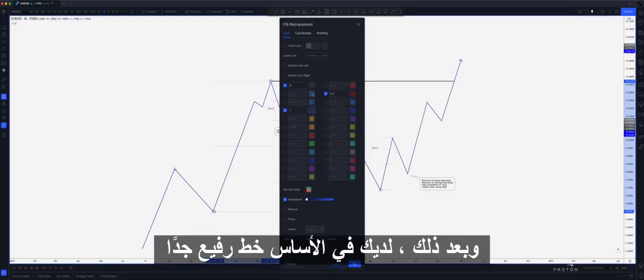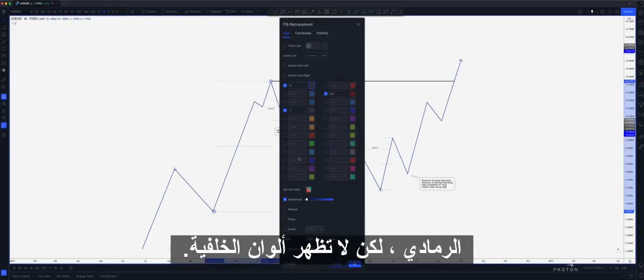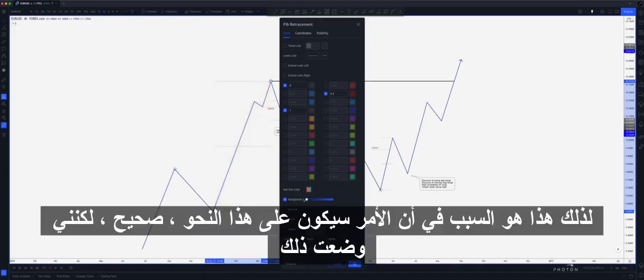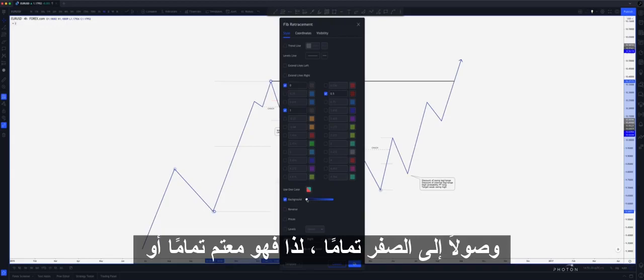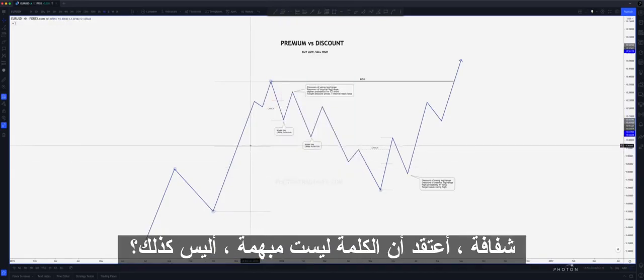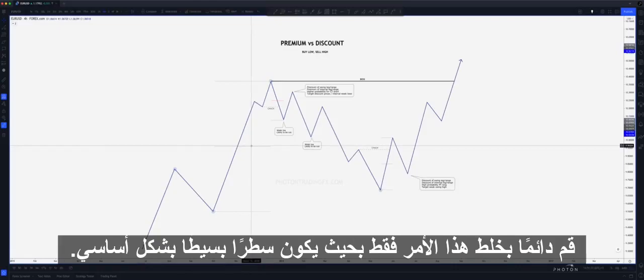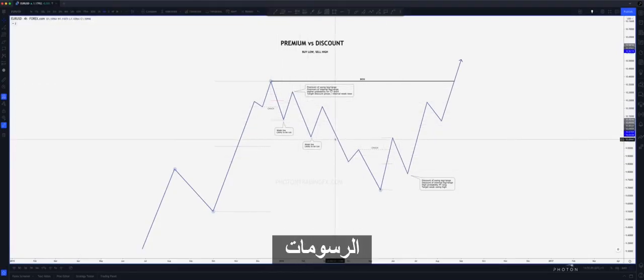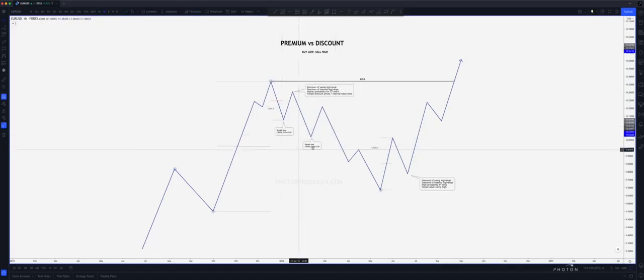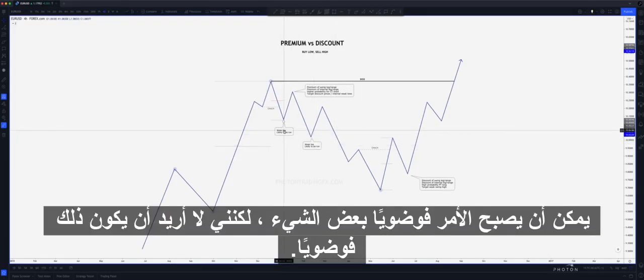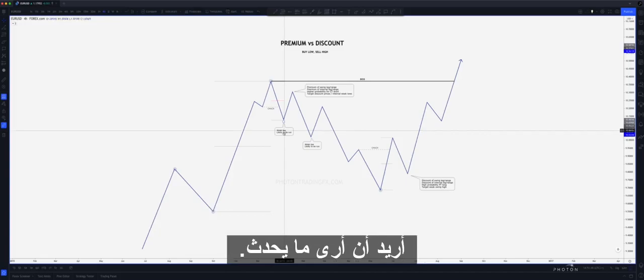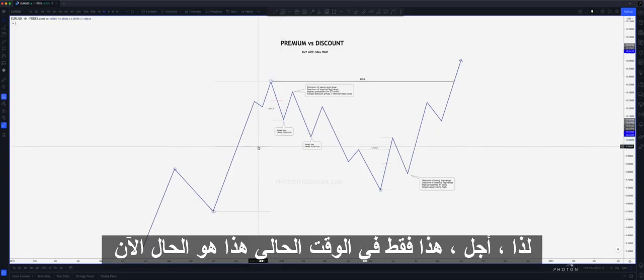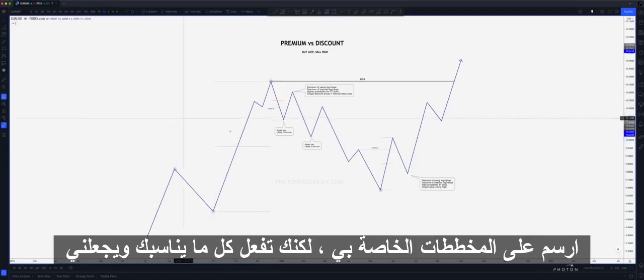And then here, I basically have a very, very thin grey line, but I don't have the background colors showing. So this is why it would be like that, right? I've put that completely down to 0, so it's completely translucent, I guess would be the word, not opaque. I always get that mixed up. Just so it's a simple line, essentially, because in the live market you may have a lot of drawings and other concepts that we'll be using later, and it can get messy. I don't want that to be messy. I want to see price action. I want to see what's going on. So at the moment this is the way that I draw it on my charts, but do whatever works for you and makes most sense.